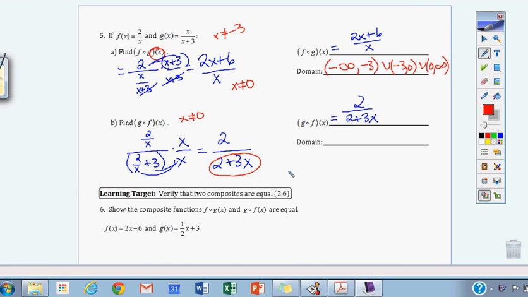0 here. Okay, so one way to think about that is to say, hey, the whole bottom is not allowed to be 0. So then when we subtract 2, we get 3x cannot be -2, and eventually x is not allowed to be -2/3. If I put -2/3 here, that would create 0 on the bottom, no good. So here we go, negative infinity all the way up to -2/3. That answer's no good. Union, -2/3 all the way up to 0. That's no good. Union 0 to infinity.